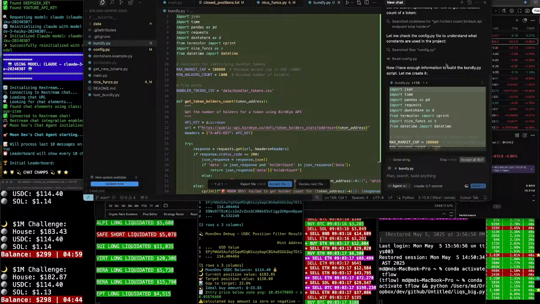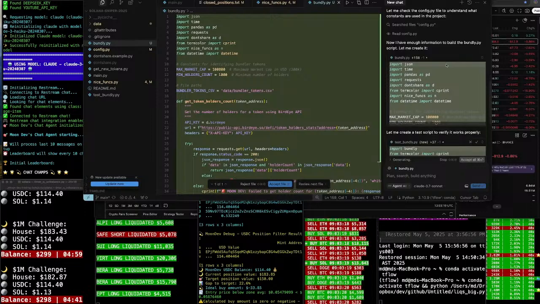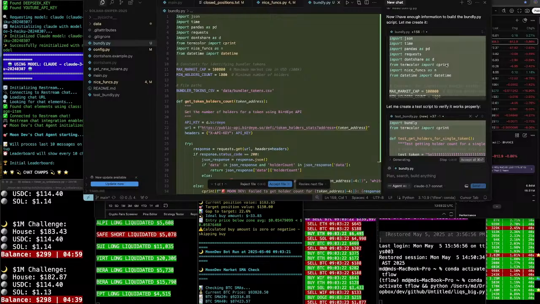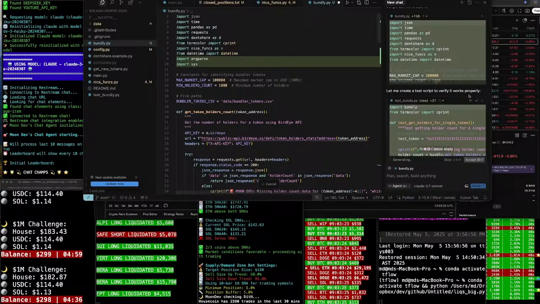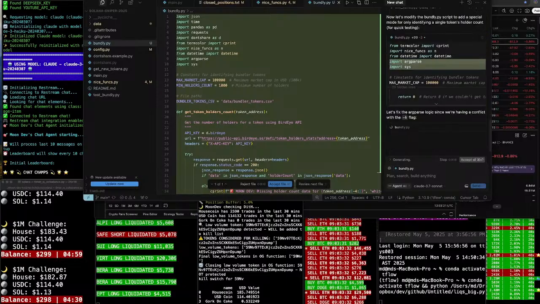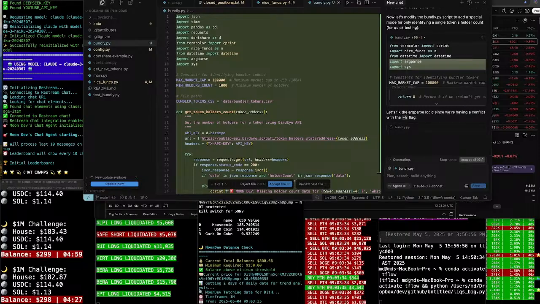Now I have enough information to build the bundly.py. Let me create it. Let me create a test script to verify it works properly. Nice, fam. Nice, fam.